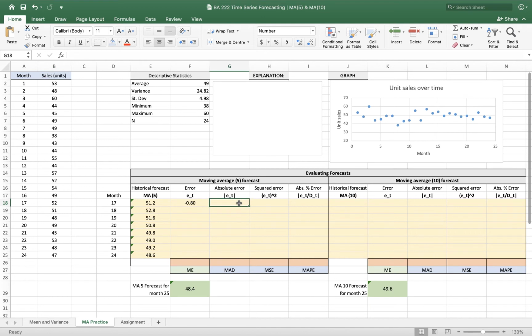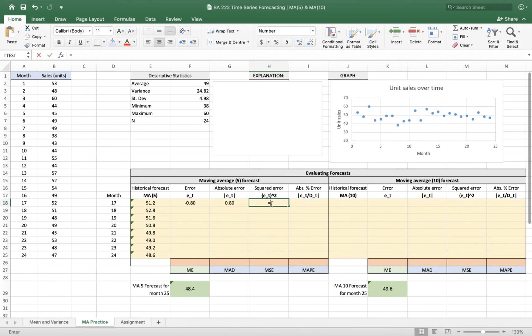The absolute value of that error is useful because it tells us how far away we were, which is different than saying whether we over or underestimated. The absolute value is also nice because if you average a bunch of absolute values, you're not going to average away the positives and negatives. You'll keep that value. So the absolute value, ABS, of negative 0.8 means that we were off by 0.8 of a unit. Here we were under by 0.8, but that's 0.8 away. Small distinction, but an important one.